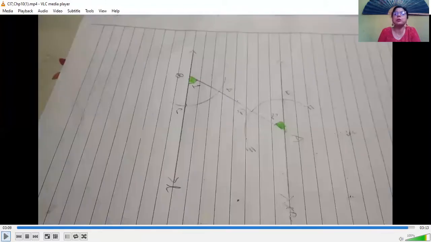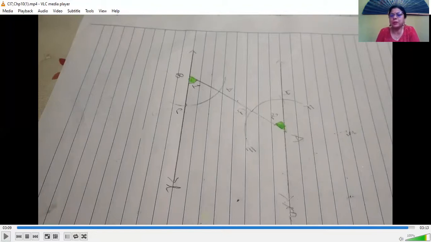Now let's go through it once again. First I drew the line L. The line L is given and the point A not on it, that is also the given condition. So we take another point B on the line and join AB. Now what we do, we draw an angle here, this angle.